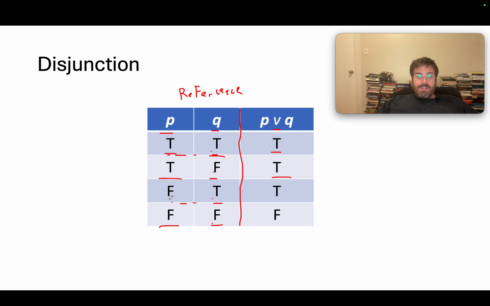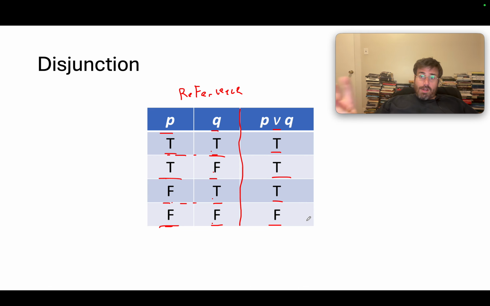On the third row, we see that the value for P is false, and the value for the second disjunct Q is true. So because we have that one true disjunct, we know that the value for wedge as a whole, again, is true, only needing that one disjunct to be true. On the final row, we have a false value for the first disjunct P and a false value for the second disjunct Q. So finally, we have an instance where both of the disjuncts themselves are false. So wedge on the fourth row is false.